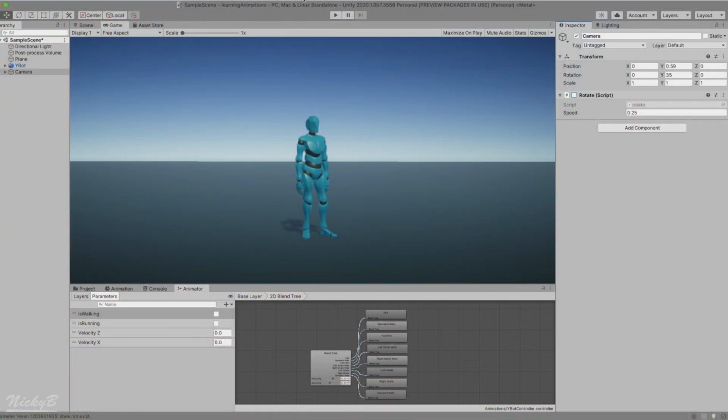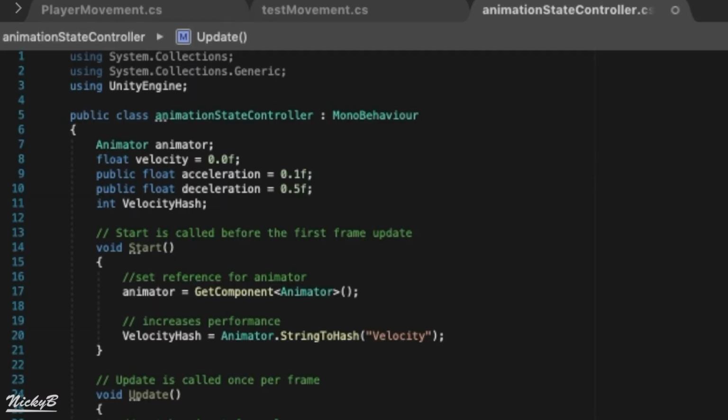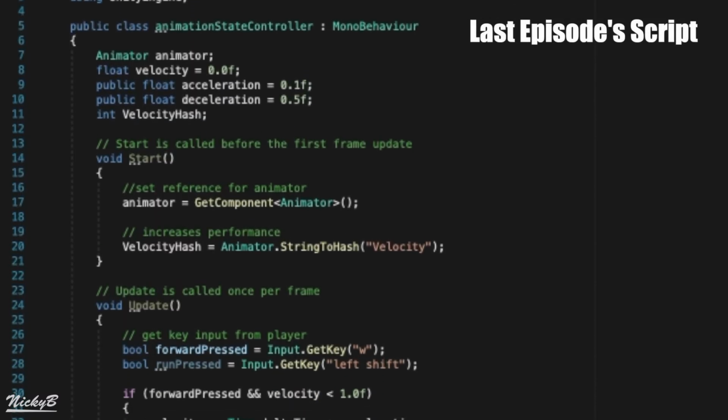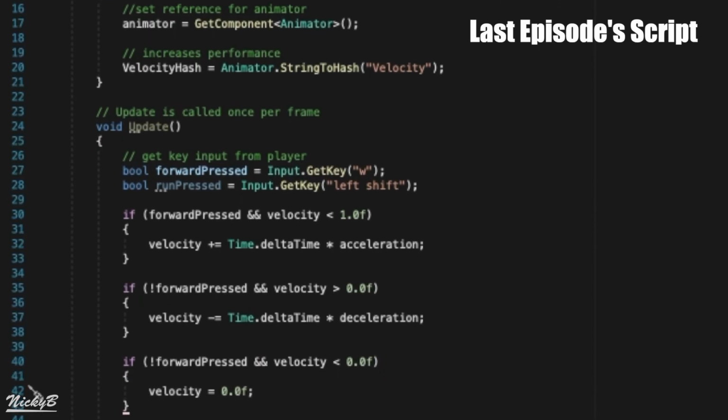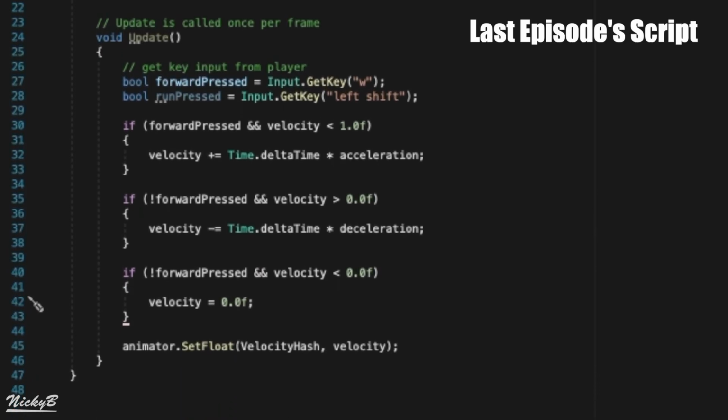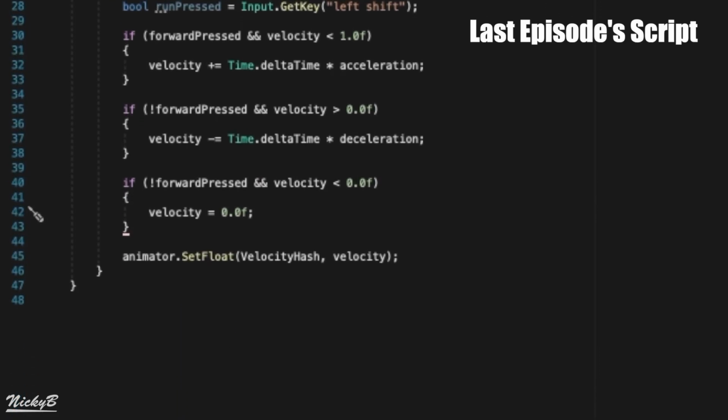To avoid deleting code we wrote for our one-dimensional blend tree, we'll create a completely new script. We'll be applying similar logic that we have in the past, so you may be able to complete this script without even needing to follow along. As a fun experiment, you can try pausing the video and testing your current knowledge to see if you can get the two-dimensional blend tree up and running.